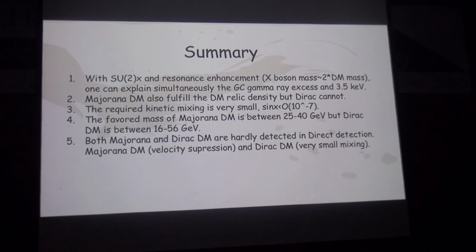Any other questions? Is there another abelian gauge symmetry in your model? What do you mean, another gauge symmetry? Yeah, abelian, because you were talking about the kinetic mixing. Is there another U1X? I don't know, maybe let me call on the model builder. Could you answer this question? What was the question? He's talking about the kinetic mixing. Maybe it's from the U1 kinetic mixing after the SU2X was first broken to the U1X, which then generated the kinetic mixing.